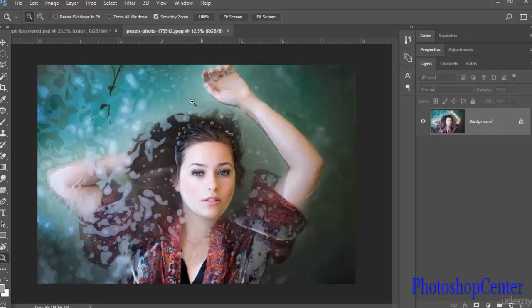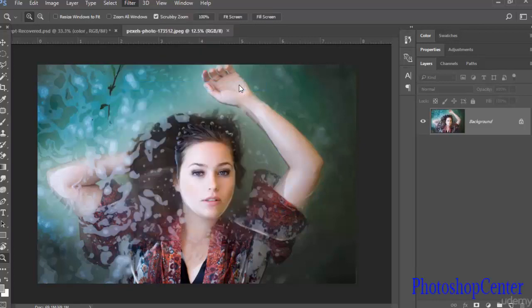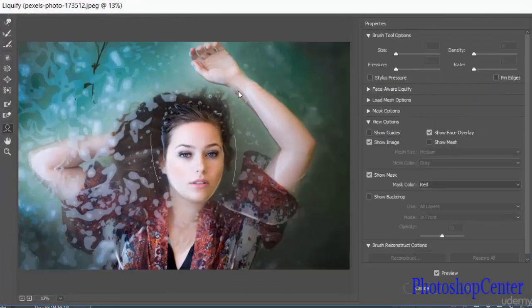The next powerful tool in Adobe Photoshop is Liquify. Liquify is in the Filter menu and it has a shortcut, which is Ctrl+Shift+X. When you click that, you will get a completely new dialog box where you have all the other options. Here you have properties where you can change each and every property, but we are going to learn about everything in detail from here.